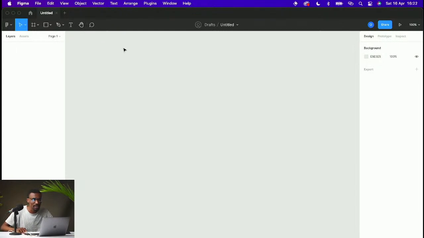Yes, so this is how it is. Welcome to your screen. One of the things I want you to quickly realize is that Figma is not entirely different from every other design interface you have been working with, or that you may have been used to, or if this is your first interface, it's perfectly fine.